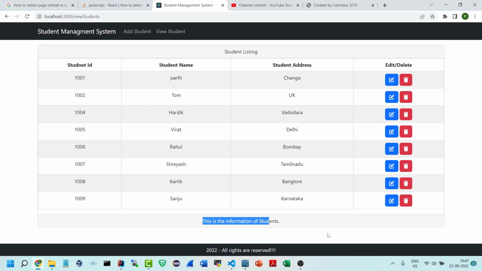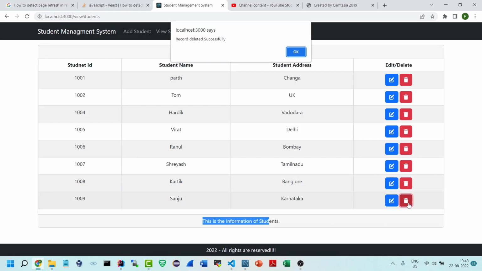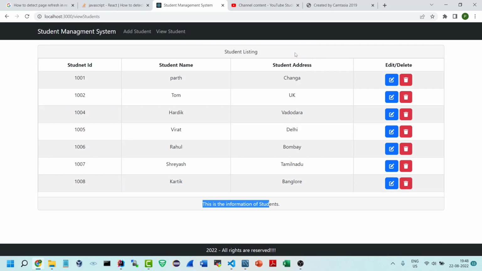in our application. So what is the toast? Toast is the acknowledge message that is sent to the client. Like here, when we click on delete, right, at that time this alert is coming. But instead of this alert, we can show the message on some strip that will be displayed below the navigation bar. Okay, so that is known as a toast. So let's try to add the toast.